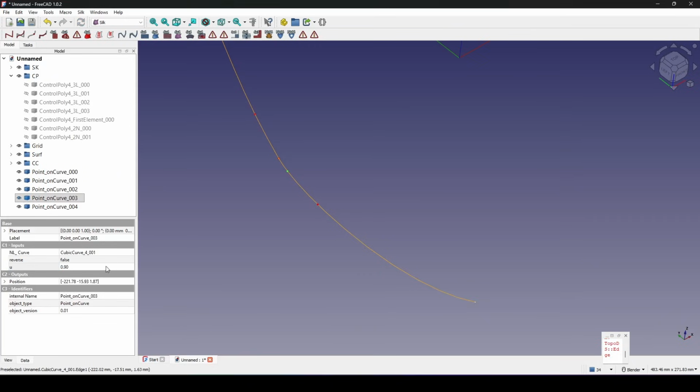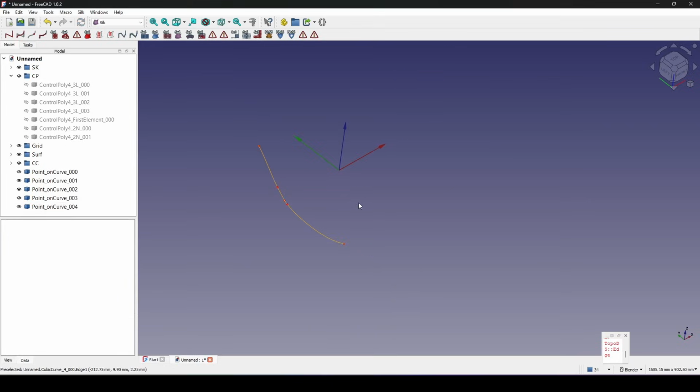I don't want that. So I want to go back to 0, which is here, all right? Okay. Now I click on the curve 4 and I want to bring it, let's go to 0.9, closer to this position, okay? Now we have enough points to separate the cubic curve.